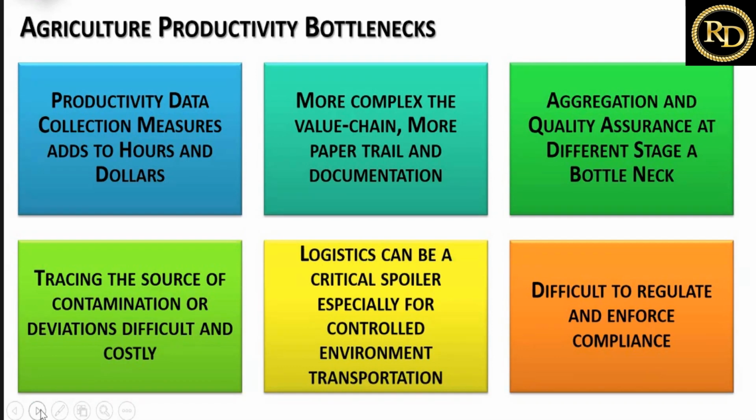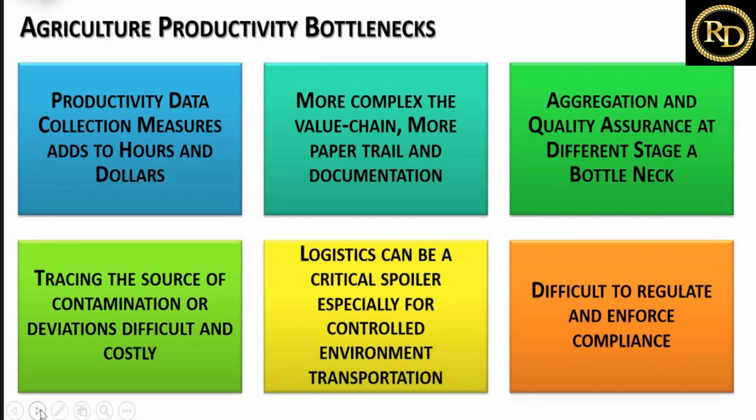Tracing the source of contamination or deviation is difficult and costly. You cannot trace back where a bad product came from. For example, with a bad apple, you don't know exactly when this crept into the value chain, or who the actual supplier was, because an aggregator would be taking from hundreds of farmers, and a wholesaler would be taking from hundreds of aggregators. That aggregator would have sold to hundreds of retailers, who would have sold to hundreds of shops, and then it comes to you. So finally, tracing the origin of any contamination is very difficult.